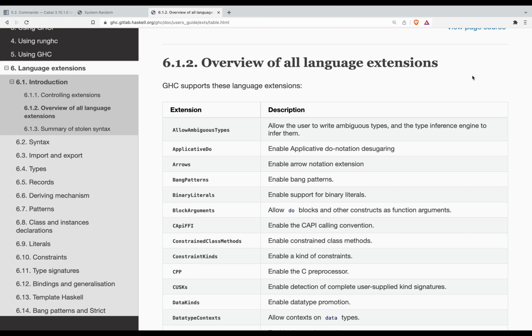When you activate or deactivate language extensions, the compiler changes how it interprets your source code, and in turn changes how Haskell looks and works.